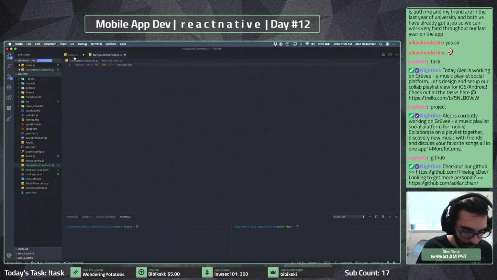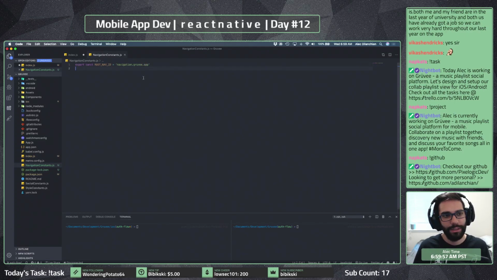We'll start that, and we'll do Grüvee, and we'll call it, I feel like we should go by the component name, right? So call it app. Maybe app. Kind of like half and half on that.